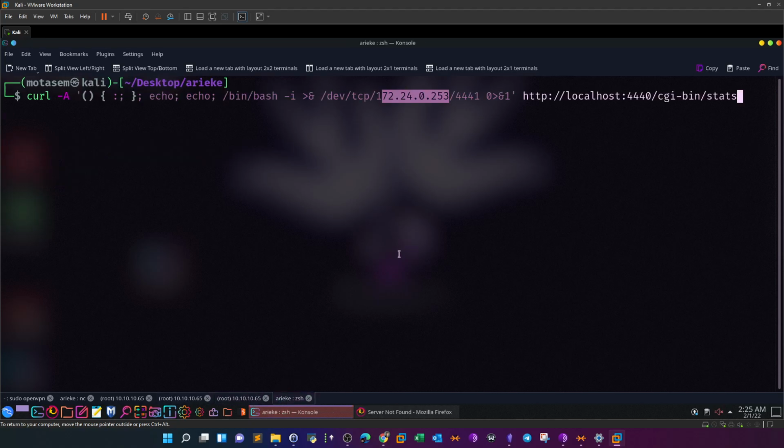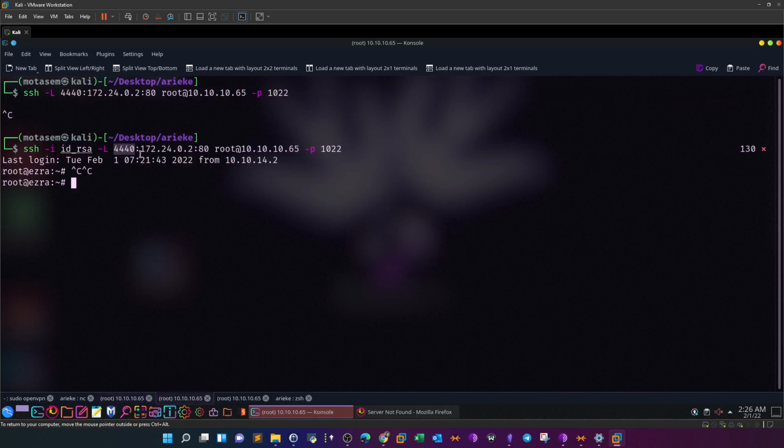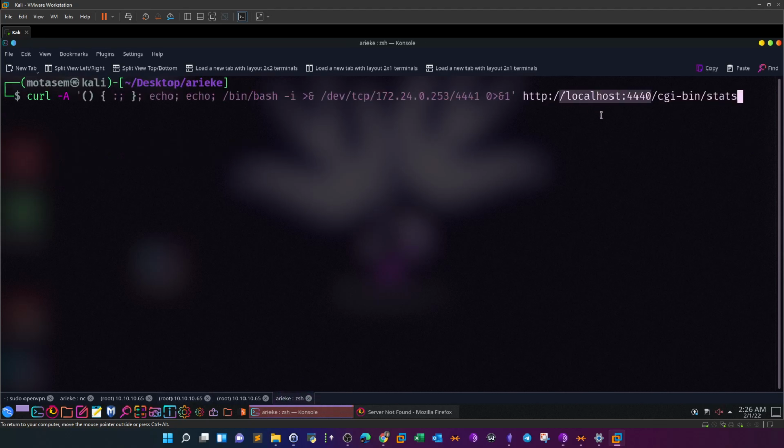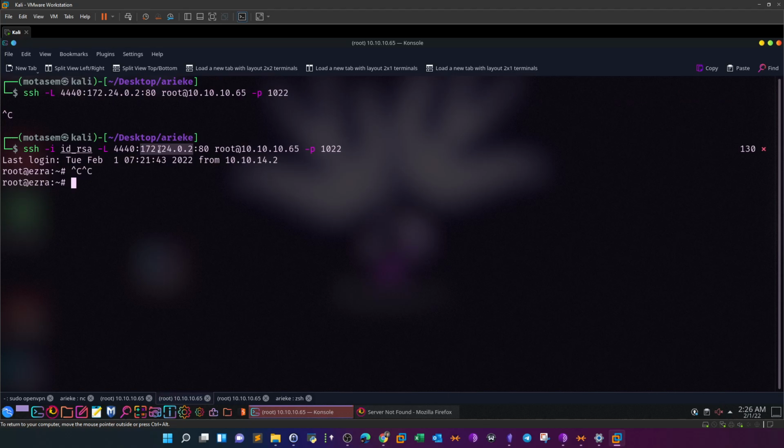So next we have the part where we define against which host we would like to execute this exploit. So I'm setting here localhost. Why localhost? Because I have one local port forwarding rule that forwards connections to the beehive machine through port 440. I specified port 440, so any connections coming to 440 will be forwarded to the beehive on port 80, which happens to run the website vulnerable to the Shellshock vulnerability.